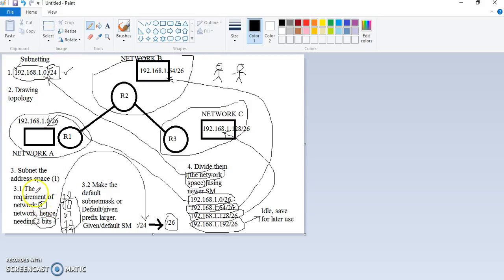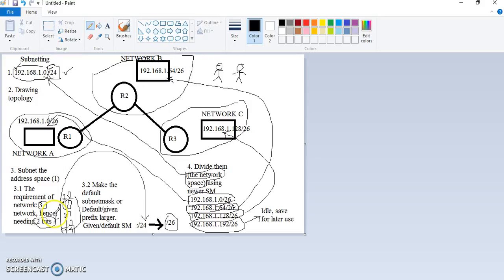If you need 3 networks, you will use 2 bits. If you need 4, you will use 2 bits. If you need 5, then you will use 3 bits. If you need 6, you will need 3 bits, because 2 to the power of 3 is 8.